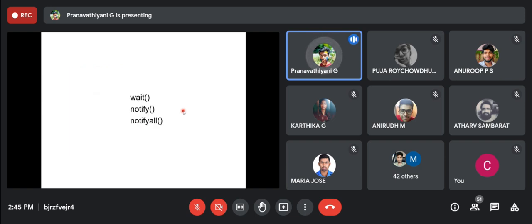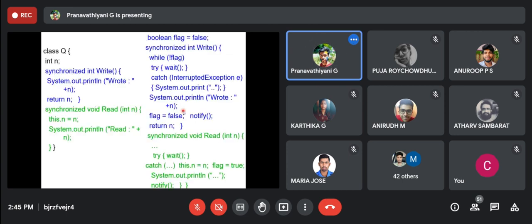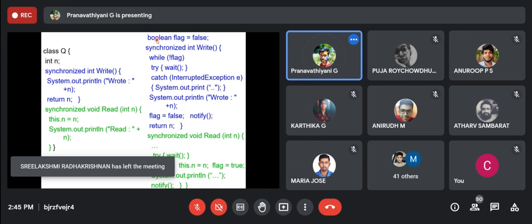So here is a synchronized concept. One second. What we are adding newly, which is different from the previous one, is this. The class Q is the same. There is no change here. In this one, we are adding something for this class, that is a Boolean flag.